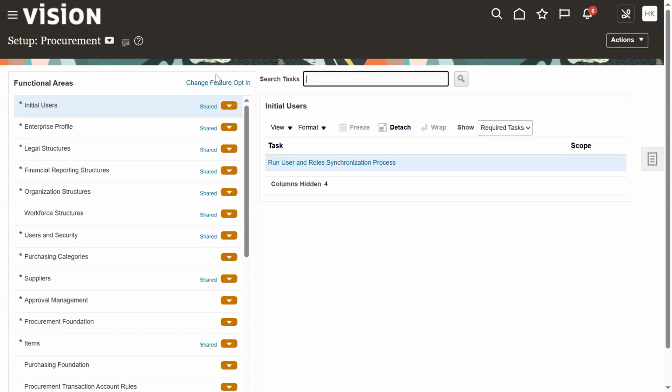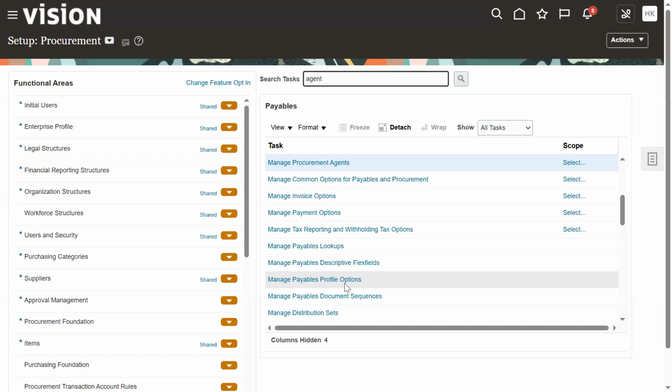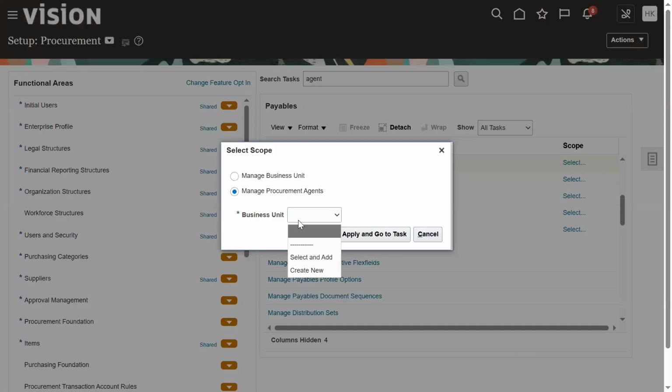Go to procurement, agent setup. Agent or buyer, both are the same. Go to procurement agent here. Scope is basically selecting your branch. We can choose any business unit.